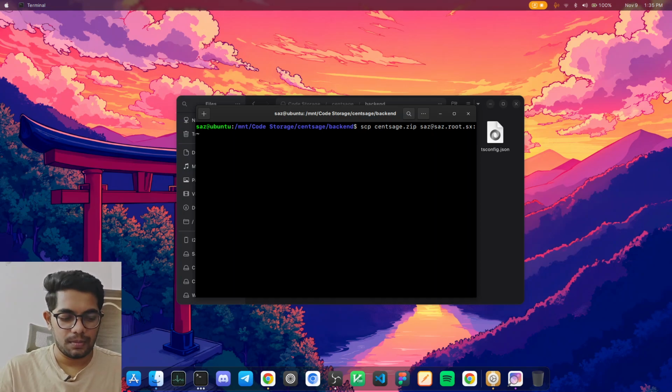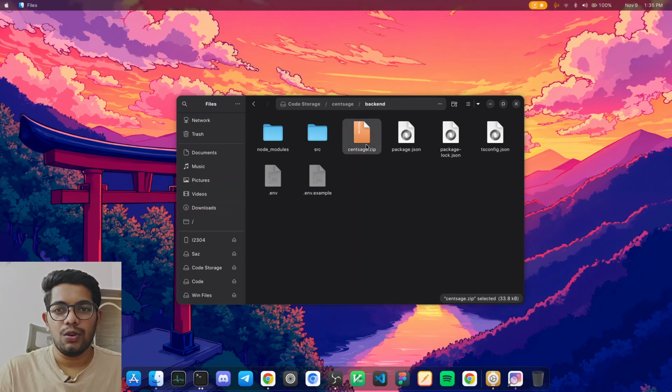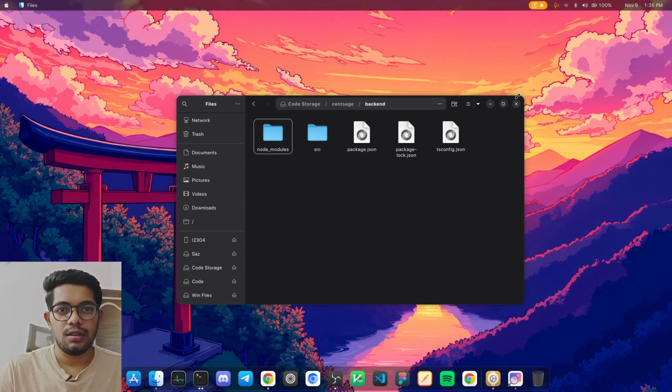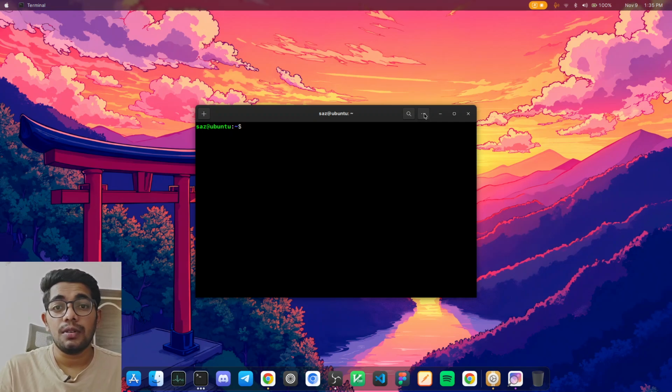So at home slash projects, enter. It would prompt for the password since I haven't used SSH keys here. Done. So we don't need that now. We can hide it, and let's get into the server.